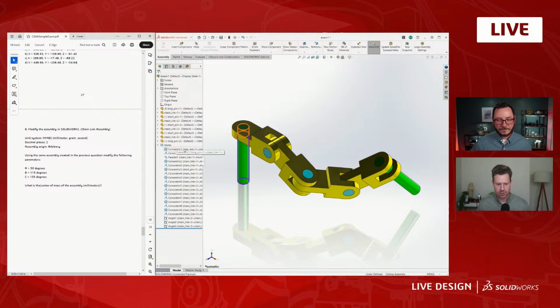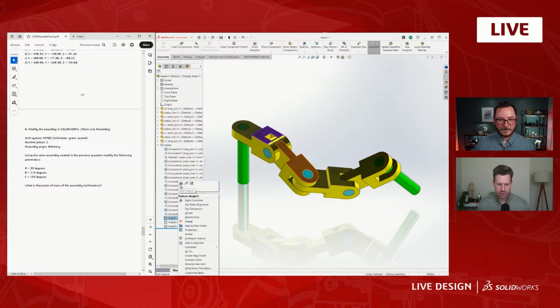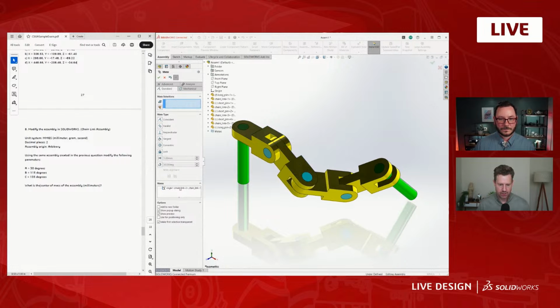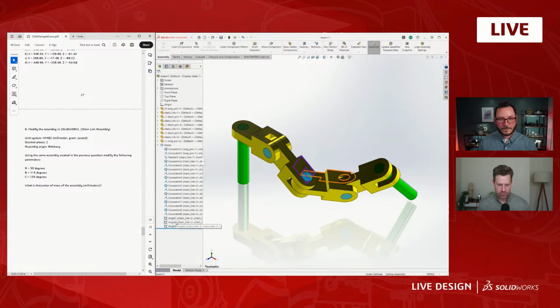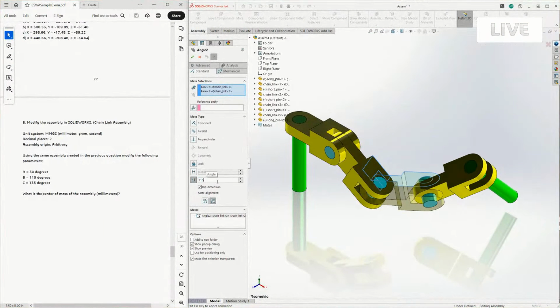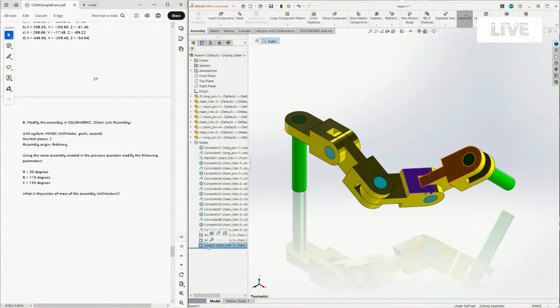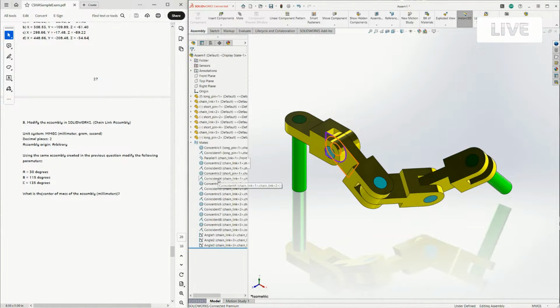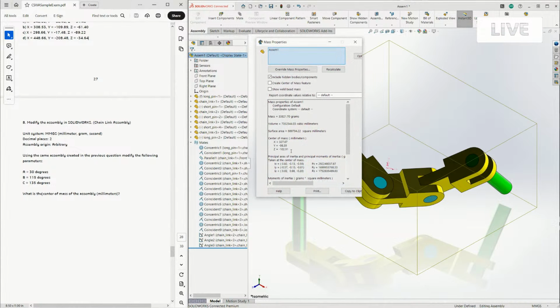And you can see in this mates folder, it collects all the mates from the whole document. So I have all these here, and I could just very easily go into each of these angle mates and make a quick adjustment. So if I want to adjust this to 30 degrees, I can do that. And if I want to adjust this one to 115, that's easy. And I can adjust this one to 135 and make that adjustment. Go back to my mass properties and get my new center of mass. And I can input this into the tester client.